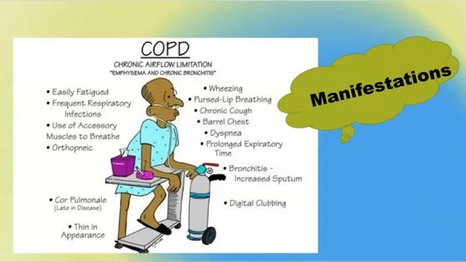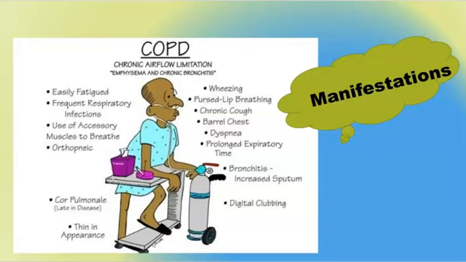So let's talk about the manifestations. These pictures are great, okay? So basically, if you can think of chronic airflow limitation, if you are struggling to breathe, if your patient is struggling to breathe, what's going to happen? Let's think this through. They're going to be so tired they can hardly function, right? If you're struggling that hard to breathe, how many calories do you think that you might need to basically adjust for all of that energy you're burning? Okay, so that's why sometimes COPD patients are super, super thin.